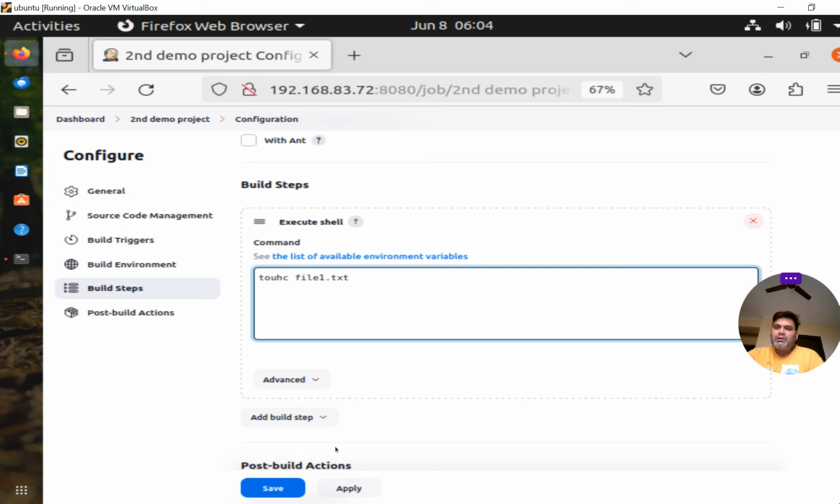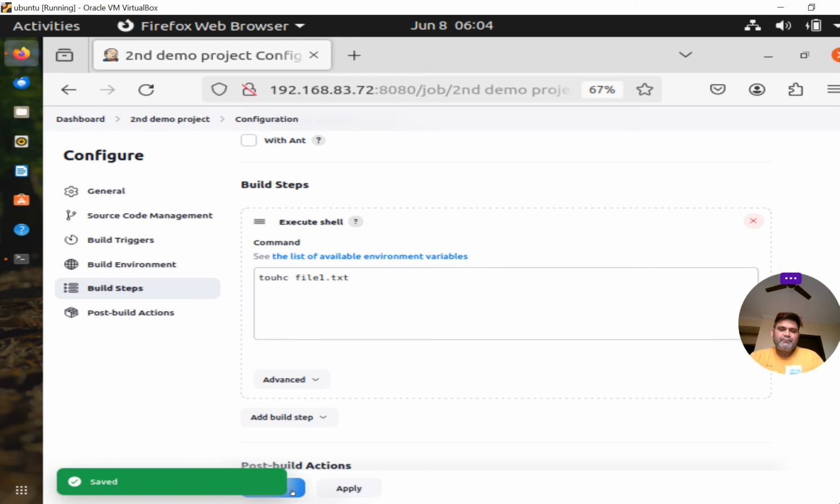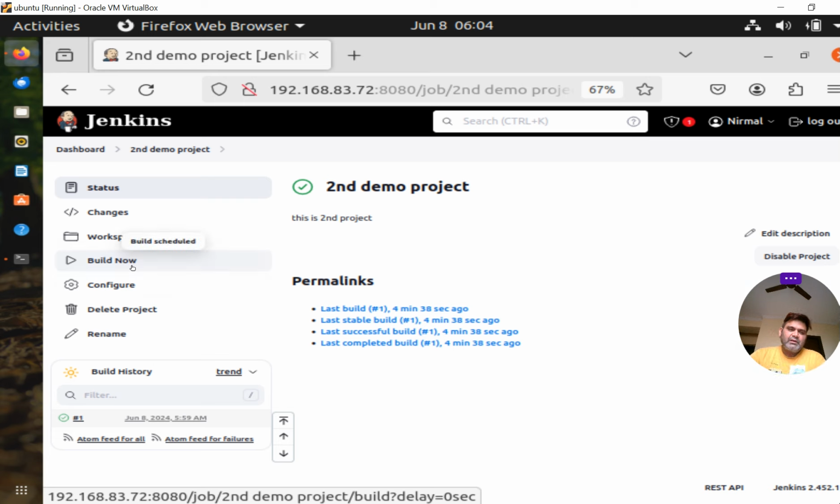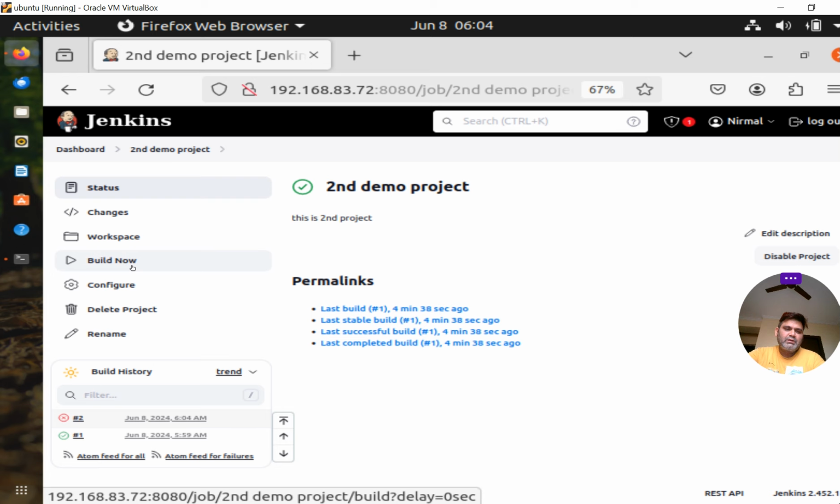It will not run because there is some error. So what will be the output? The command is touch, but I changed it to TOUSC. Apply and save, and let me build this job now. Definitely it will not run. Yes, you can see here it has failed.